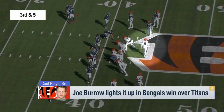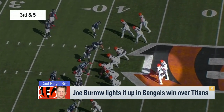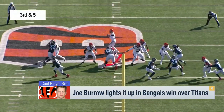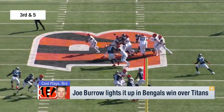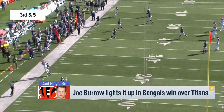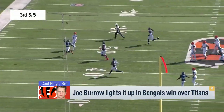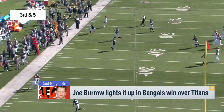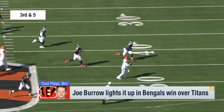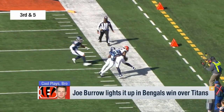This is third and five. Look at Burrow pre-snap. Remember, rookie, no pre-season, no training camp. He tells all three of those receivers up top and the running back, Gio Bernard, here's what we have to do. Play starts. Watch the throw here — look at his feet, look at his arm. This is him running and just flicking it Mahomes style, and look at the placement. Perfection. It's a great catch by Tee Higgins, don't get me wrong, but for third and five, that flick towards the sidelines in the perfect spot — that's incredible. Look at the catch by Higgins.